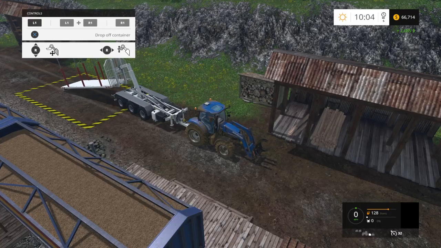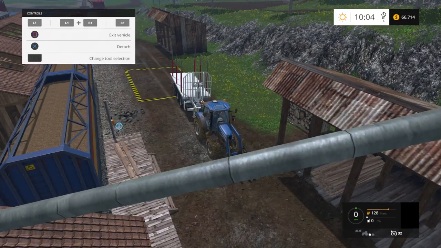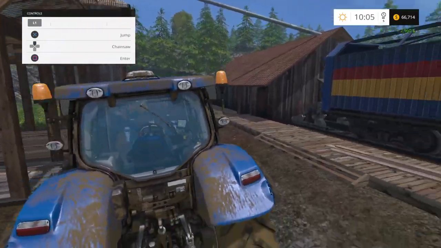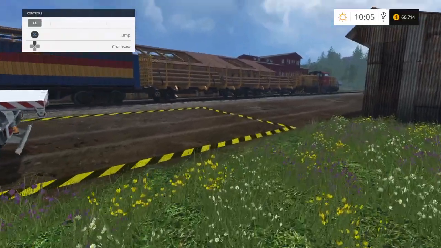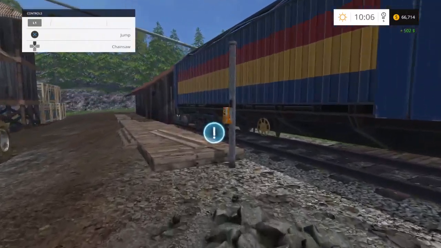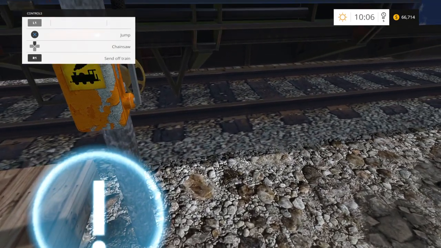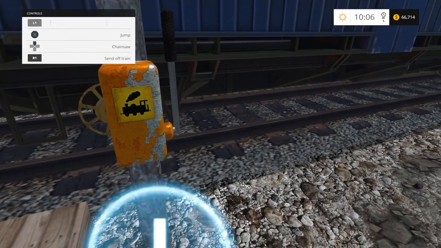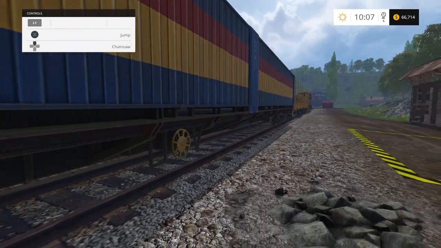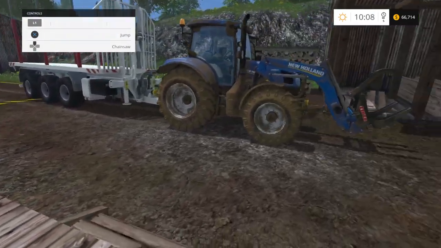Alright, now we'll load it back up. Alright, I didn't see how much money we got. But anyways. Alright, now the logs are already on this train because they automatically go on this train right here. Now you go over here, this icon right here, hit your R1 button, or say send off the train. So we'll do that, and it'll send the train off with the logs. Now it's going to take a while for it to give us some cash back.